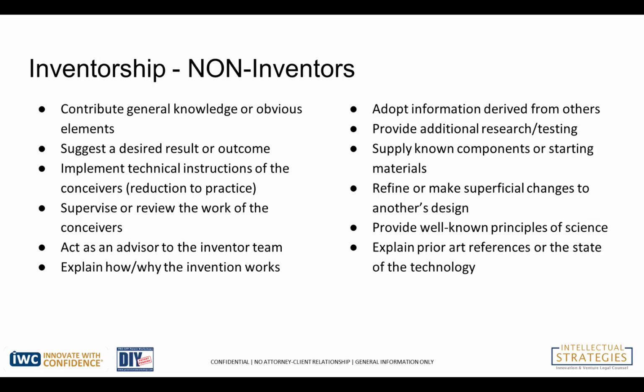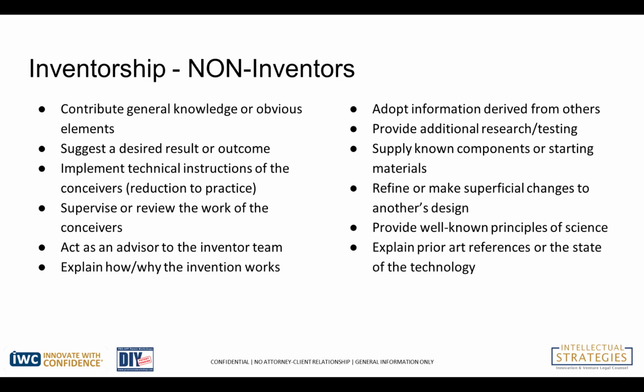So somebody who supervises or reviews the work of the inventors is insufficient to become an inventor. Somebody who acts as an advisor to an inventor team is also insufficient. You'll find perhaps in some cultures or in some industries that it's very common for people in supervisory roles to go ahead and add their names to a technical paper or to a document or to a book. In the patent world, that's not okay. Being a supervisor by itself is not sufficient to become an inventor. And if anybody is practicing that approach today, they should be informed quickly that that approach could end up invalidating their patent application or their issued patent.